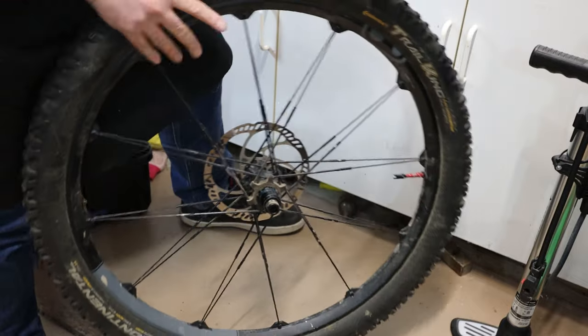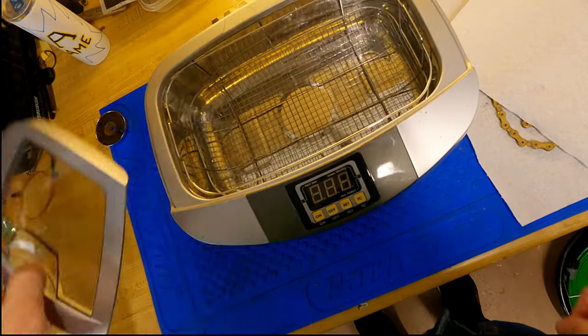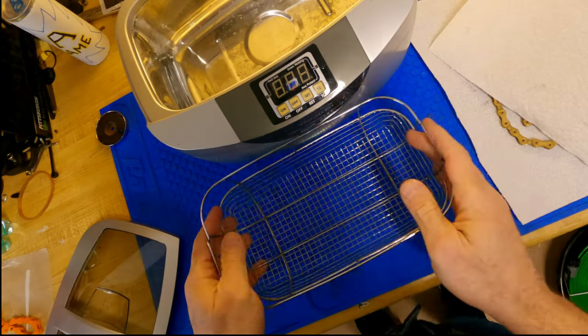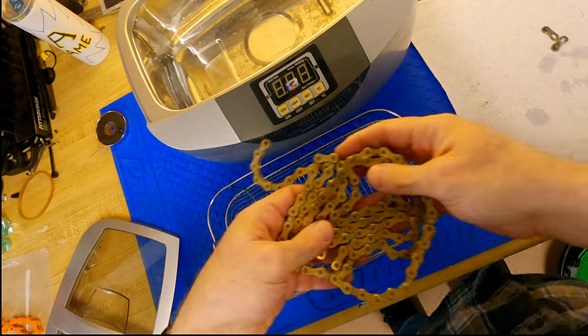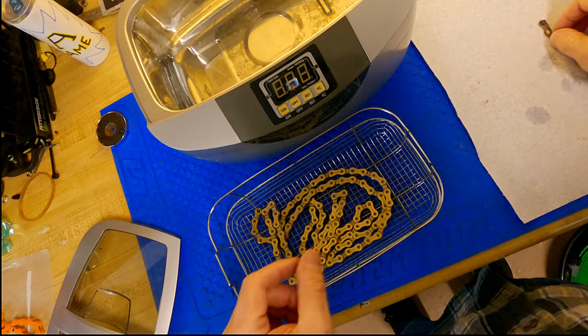If you're wondering what that buzzing noise is, well, it's this, an ultrasonic cleaner. These devices are used to clean everyday items like jewelry, eyeglasses, bullet casings. The ultrasonic frequency helps get dirt out of small places and is a great way to deep clean. I've never used this on bike parts, so let's see how well that works.